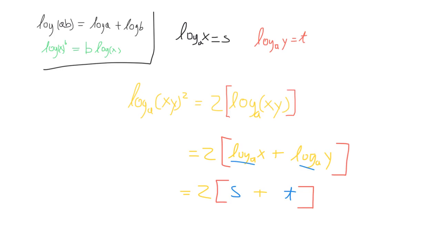Let's say there wasn't 2 times the quantity of s plus t. I would be on the lookout in the answer choices for an answer choice that has 2 distributed, 2s plus 2t, and that would be the answer. But it turns out answer choice A just has it in this form, and that is fine. So the answer is A.